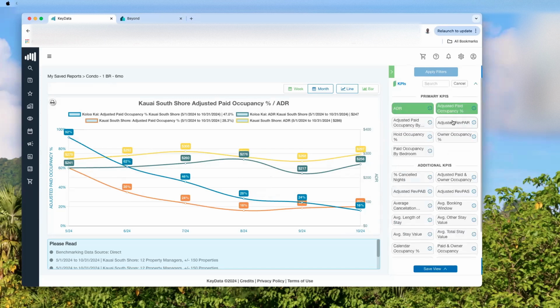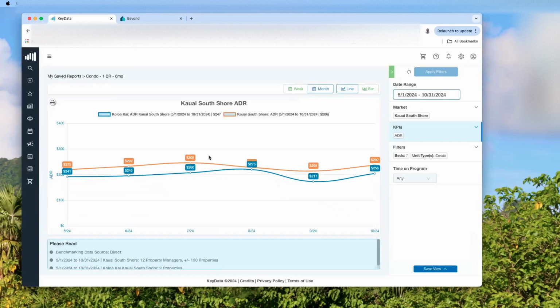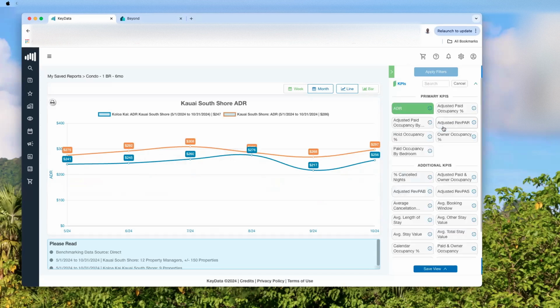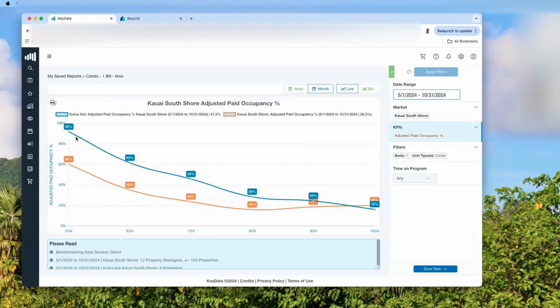If we want to focus in on what our strategy is here, I always talk about wanting to be just under the average daily rate of the market so that we can achieve greater occupancy. Looking at average daily rate, we see that we are slightly below the average daily rate available in the market. And if we look at the adjusted paid occupancy, we can see the effect of being just under the market rate and the benefit we get from an occupancy perspective.